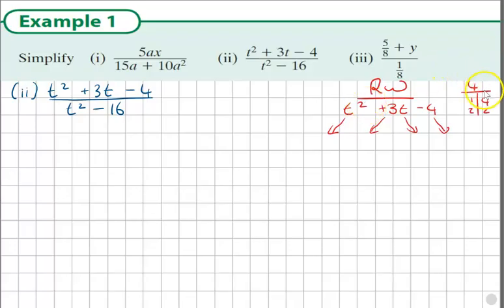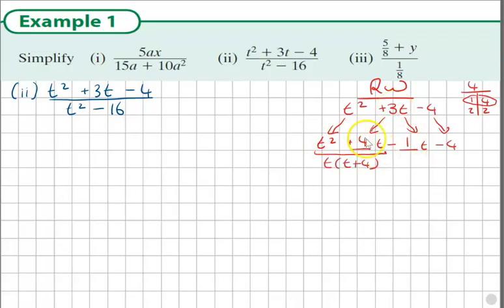So we're going to get the factors of the 4, which is the constant at the end. So 1 and 4 and 2 and 2. We bring down the t squared. We bring down the minus 4. This is a minus, which tells me that these two signs are going to be different. So one's a plus and one's a minus. I need to choose one of these factor pairs so that when I subtract them, I get 3. So I go with 1 and 4. So I'm going to have 4t minus 1t gives me 3t.